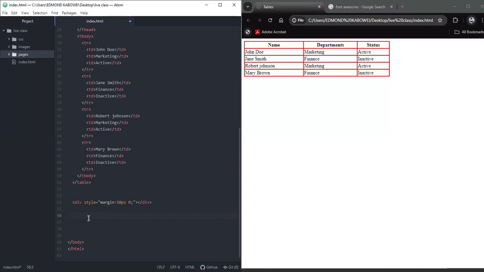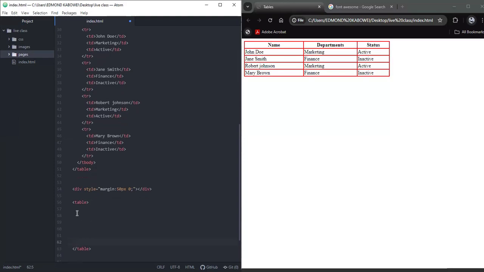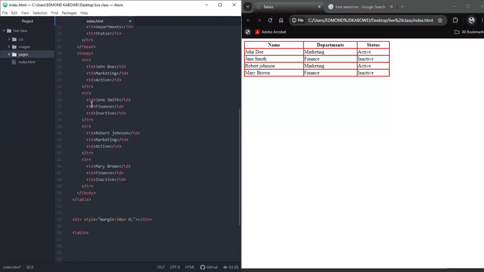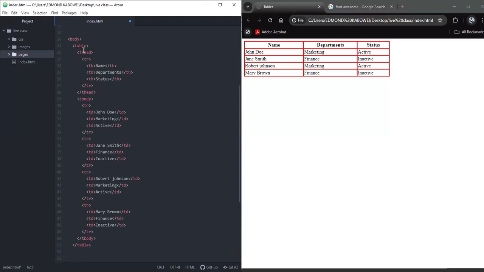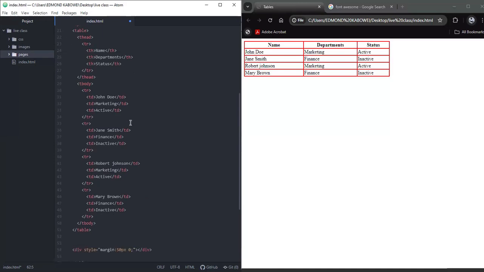So let's start by creating the table, and we use the table elements. I'm just going to copy the same contents, but this time, like I explained, we are not going to be using the T head or T body.